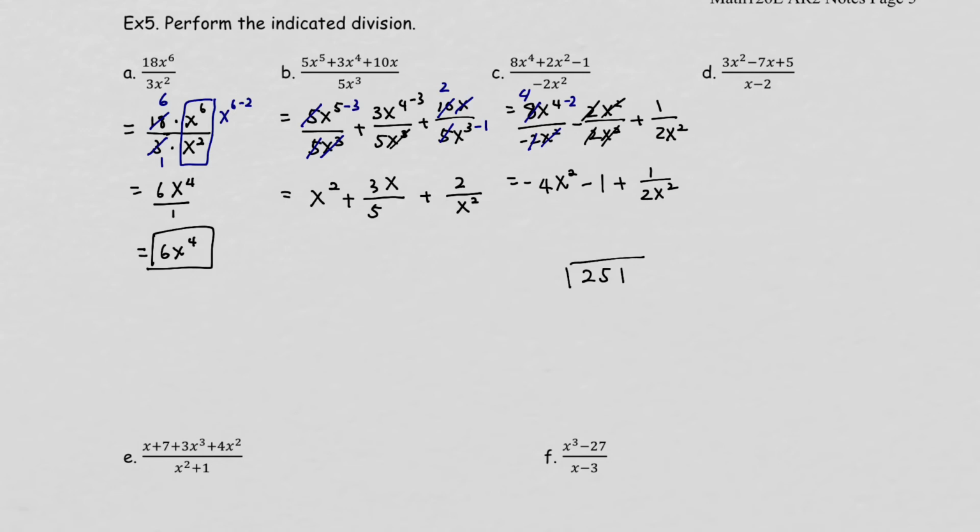251 divided by, let's say, 2. 2 goes into 2 1 time, and we do subtraction, right? When you don't have any remainder, or the remainder is small enough, bring down the next number. 2 goes into 5 twice, gives you 4. Subtract, bring down the next number. 2 goes into 11 5 times, make it 10. Subtract, right? You're subtracting all the time. That will give you 1 as the remainder. So that's what we call long division.